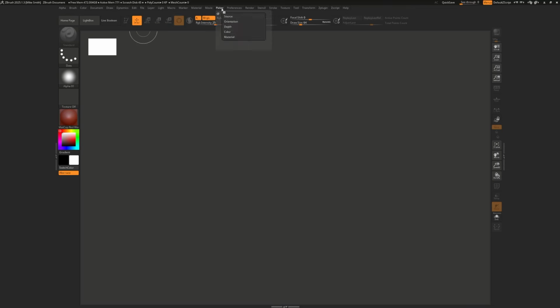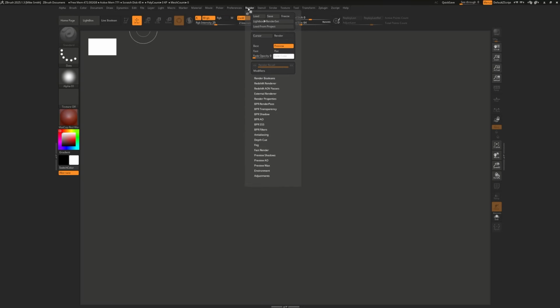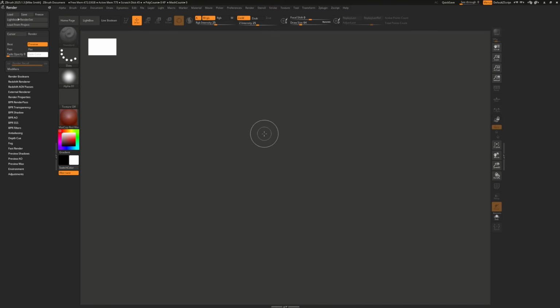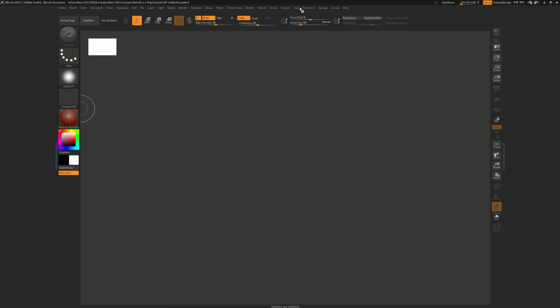You can drag and drop any of these menus to your sidebar. So if you find that you're using the render menu a lot, you can click and drag the widget and drop it over here. So that's actually a really important thing to remember. The ZBrush interface is very customizable and everyone changes their interface when they start using it. So if you're following along with a tutorial online and you notice that they have different buttons on the left and the right, or even along the bottom here, and you can't find the buttons that they're using, just check the name of the menu and you should be able to find it here at the top.